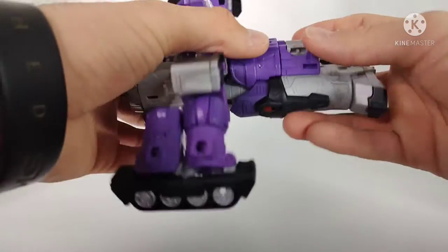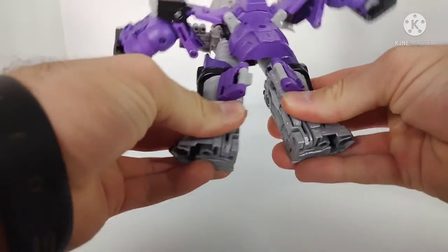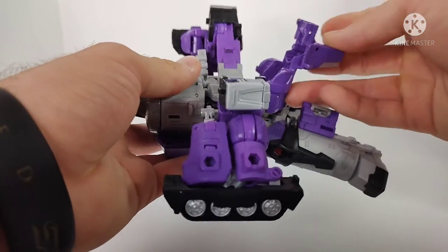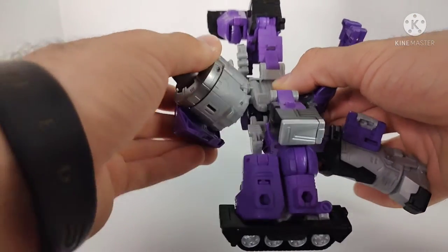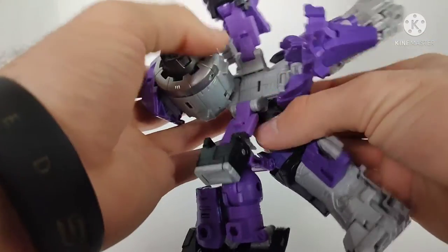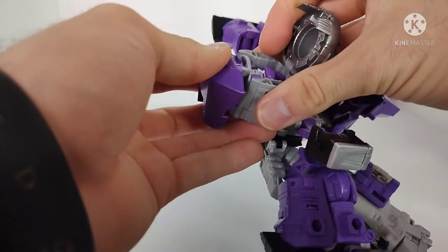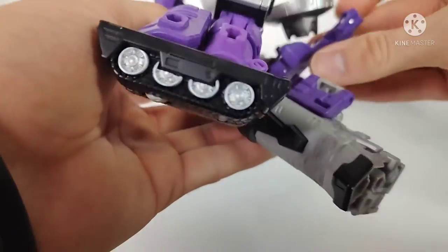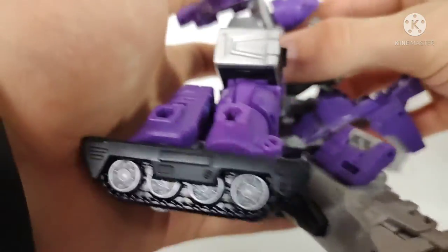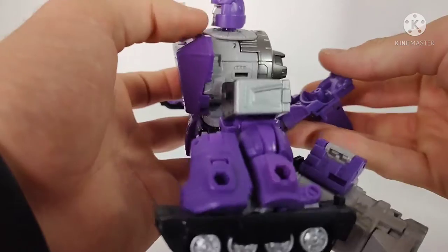Come around here to the back, untab it from this purple section here, take the legs, separate them, just like so. Then come around to this section here, pull it up, take this assembly here and begin to pull it up, kind of double hinge it up like that. There is a tab right here that will peg into a tab hole right there. We can go ahead and take this section here, open it up, and then fold out the robot mode head and kind of just get all this out the way to where you can line this up, tab that into place, finish rotating the chest down, and push that all into place just like so.